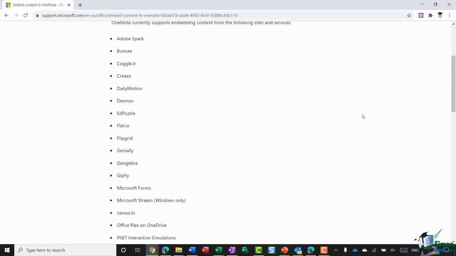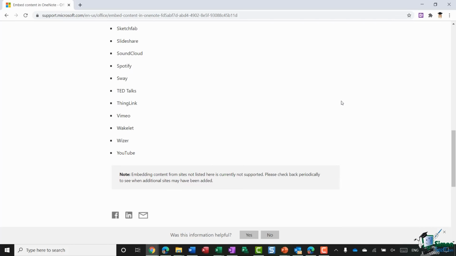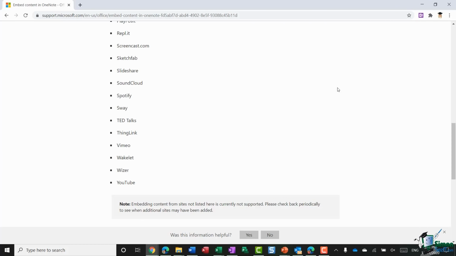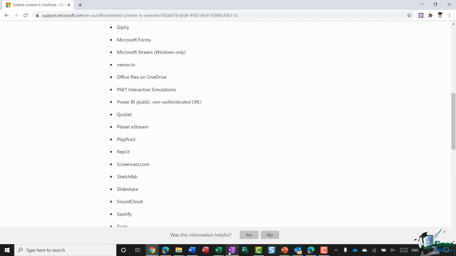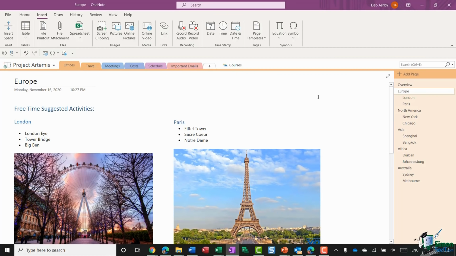And you'll find in there most of the ones that you're going to want to use are listed. So we have things like Dailymotion, Vimeo, YouTube, TED Talks, all of those kinds of things. And Microsoft do advise that you check back here periodically, as they're consistently adding more and more video sites to this particular list.